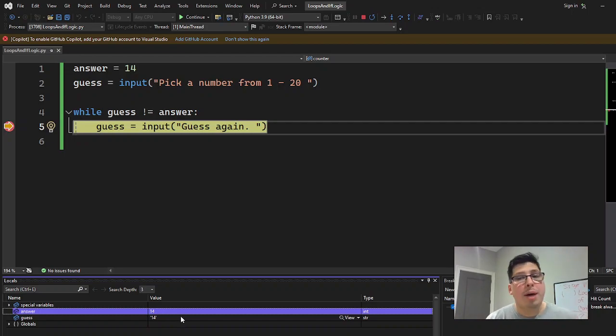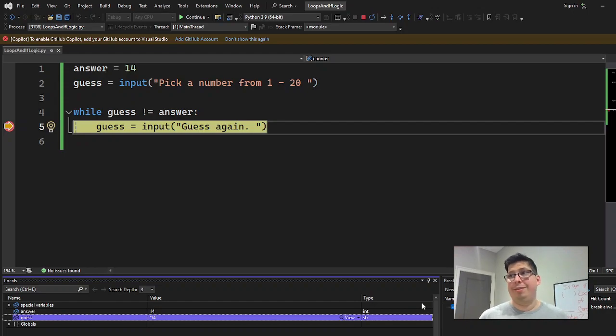But the input automatically defaults to give us a string. See the quotes? It's a string. So even though the numeric values are technically correct, the computer reads these as two completely separate types of variables. There's a string and an integer, and it knows they're not going to be the same thing. That could be 47 billion or L4. It could be anything, but it's not going to ever give us the right answer.